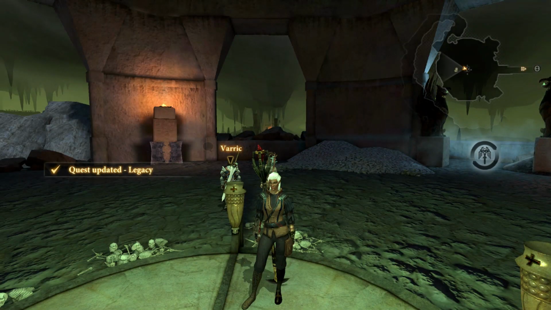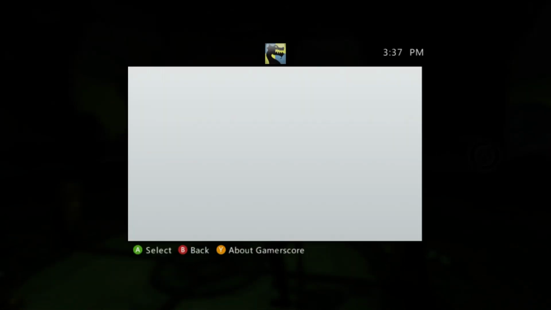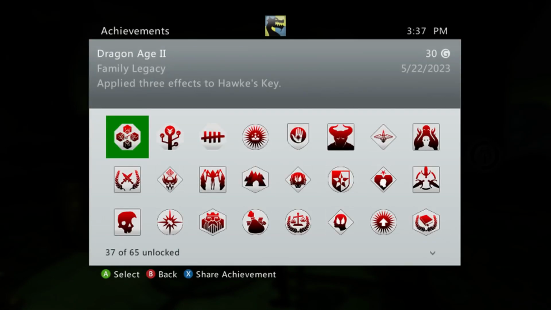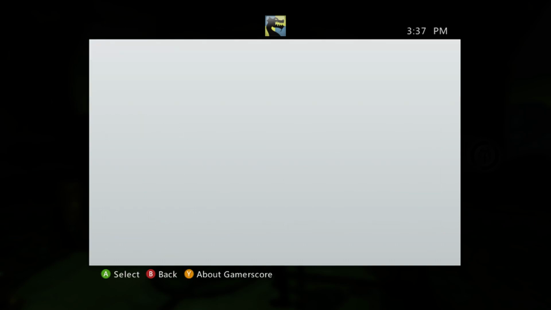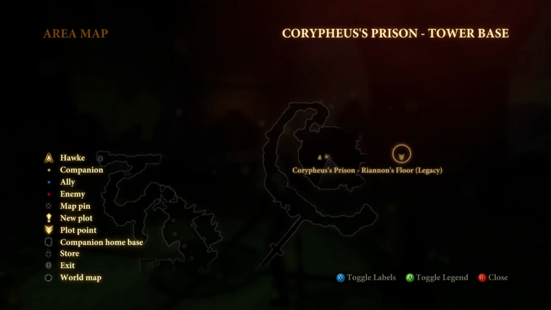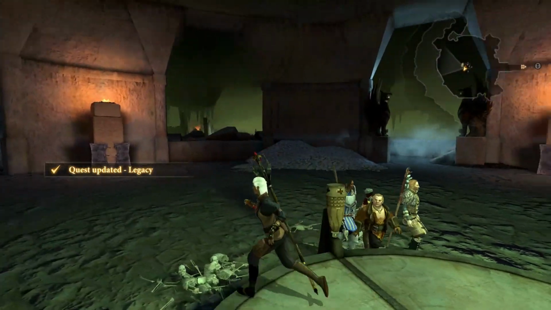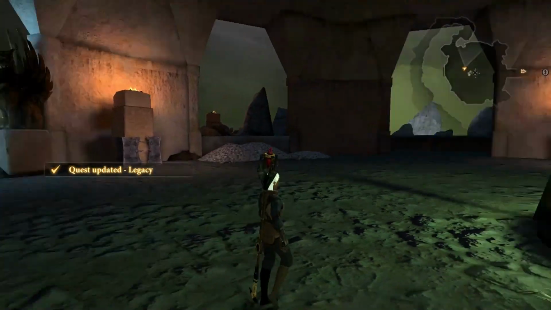Ceiling kind of cracked a little bit. What was that, though? What's that? Family Legacy: apply 3 effects to Hawke's Key. Cool. Alright. I guess the 4th doesn't count, or there is no 4th. But okay. Cool. We finished that. That's the way we came.